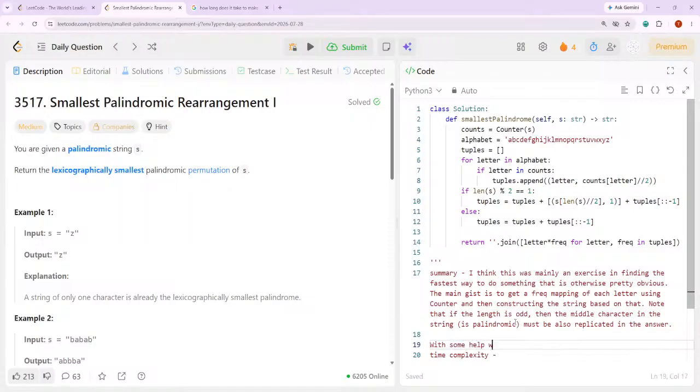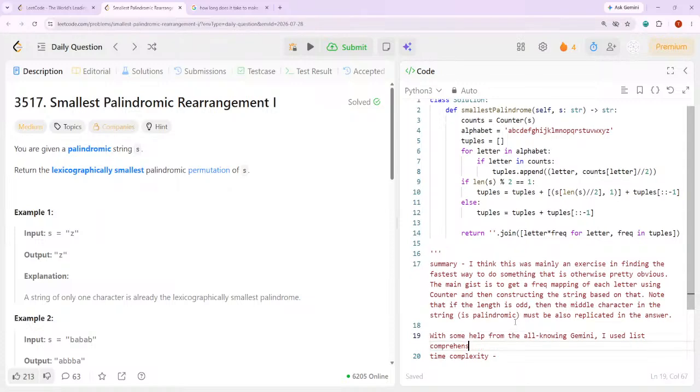With some help from the all-knowing Gemini, I used list comprehension to construct the string from an array via join.